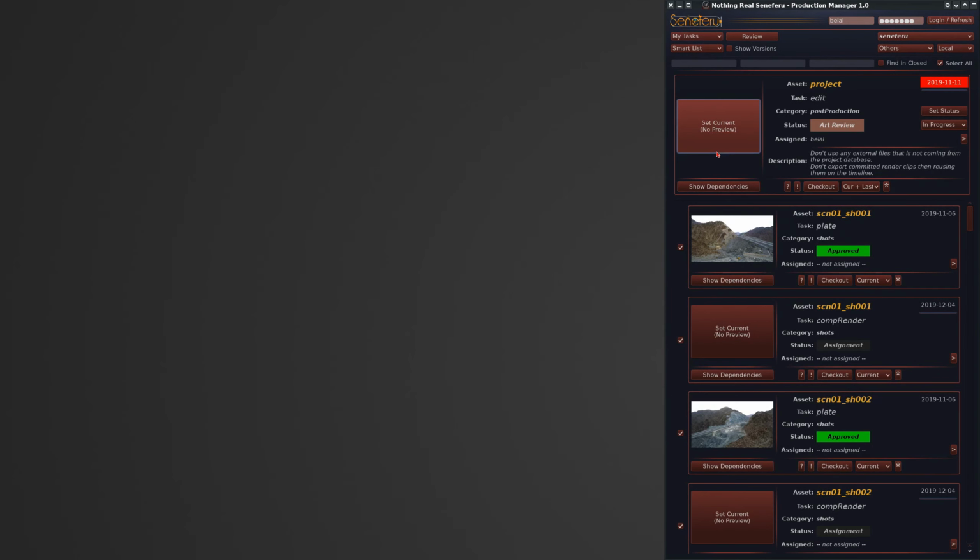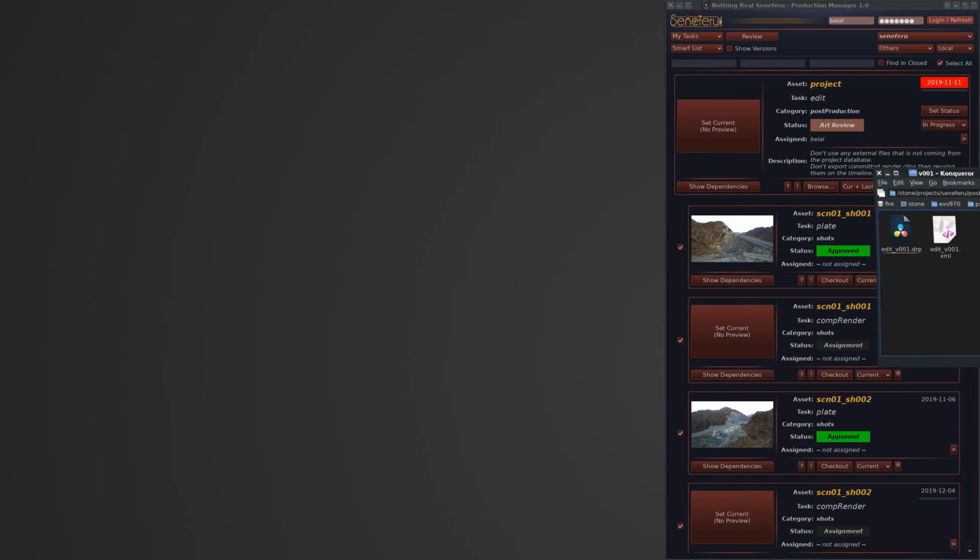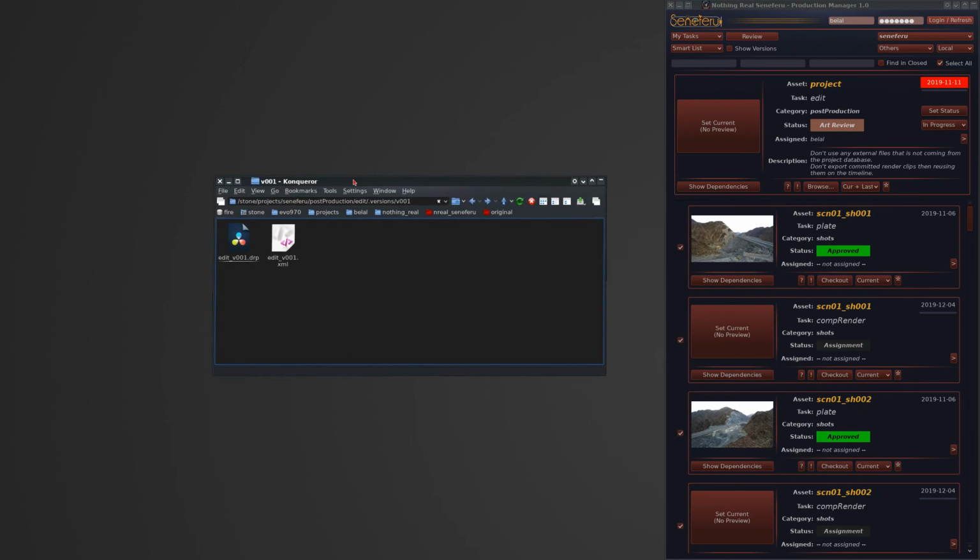In addition, you may publish a render preview of your edit because this needs to go to the supervisor or the director or whoever to review this edit and see if he has any notes or approve the edit. Because when the edit is approved, a lot of things will happen by using the edit XML file that was generated.